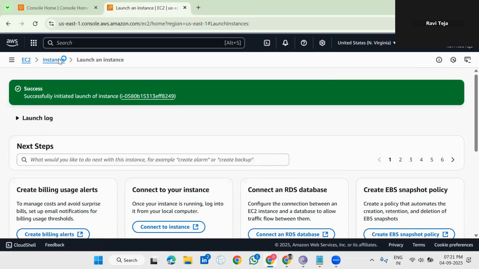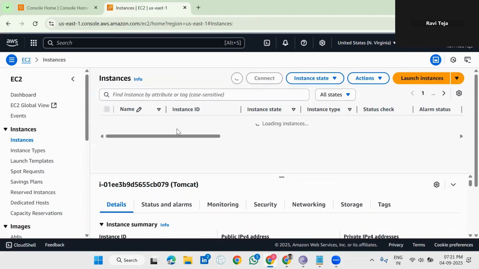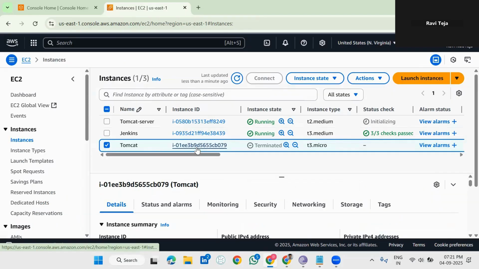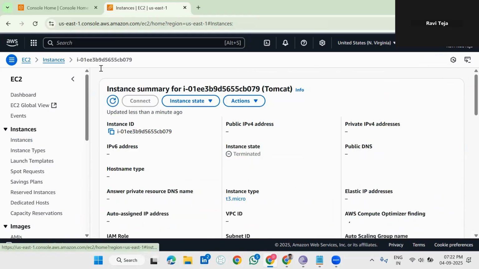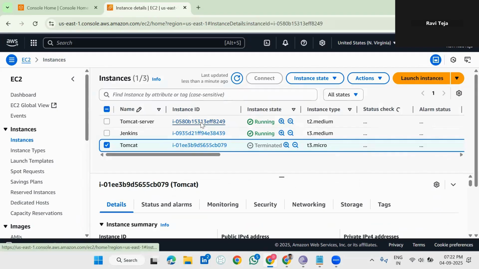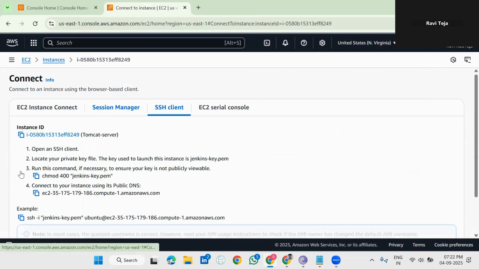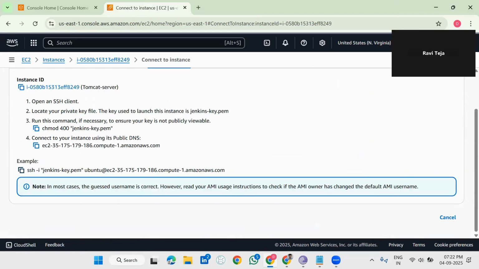After launching the instance, we are going to connect to the instance. Click on instances. Click on this Tomcat server. Click on connect. Copy this. Open Git Bash.